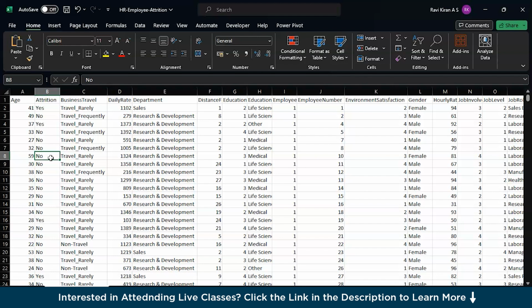So basically, to keep it simple, attrition is something reducing, right? Let's say if your company is facing some financial issues, or if they want to do some cost cuttings, then they will do something called layoffs. So that particular action can also be termed as attrition.